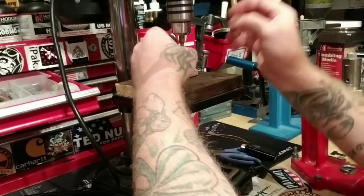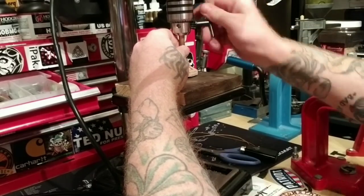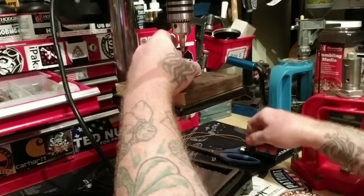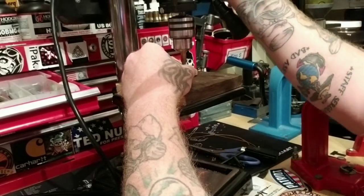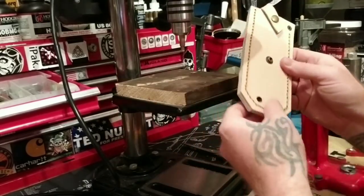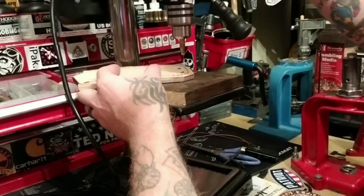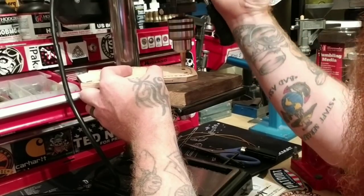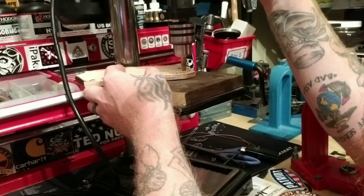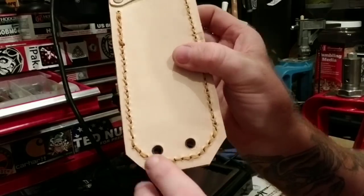Like I said, the brass is warm. So I'm just gonna have to tighten it up real tight. I guess I need to get a little bit tighter. There we go. One more. There we go. Nice. Now, if you want to fan out the other side, just simply turn it around. So it gives it that nice burn look. Just like that. There you go. So then you get that nice burn look on both sides.